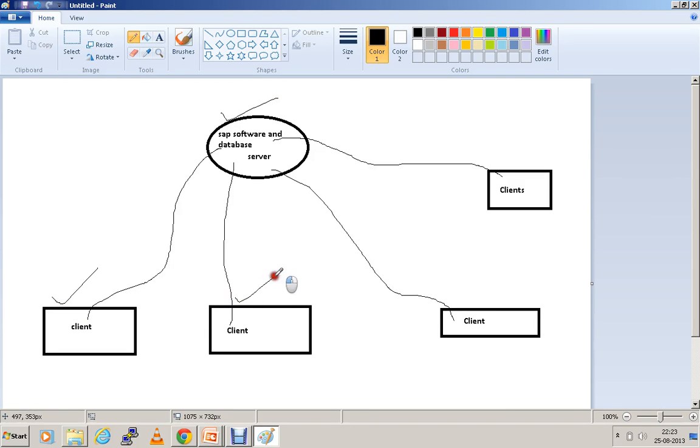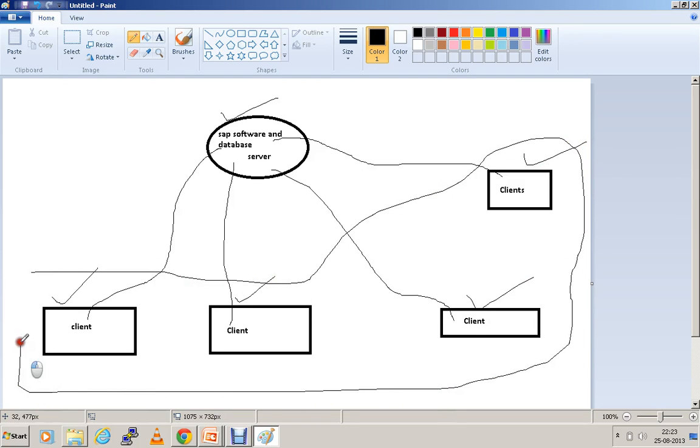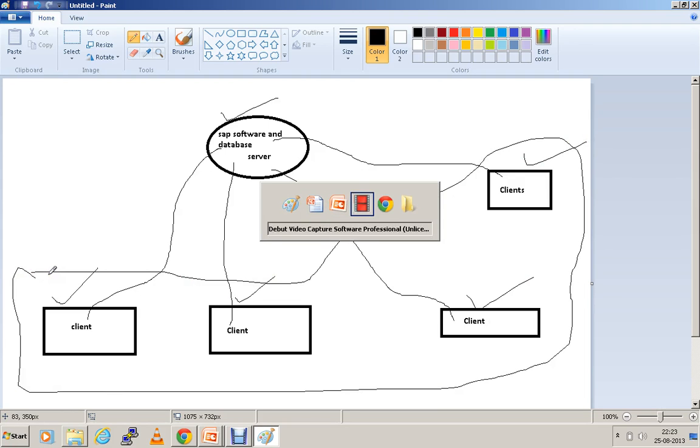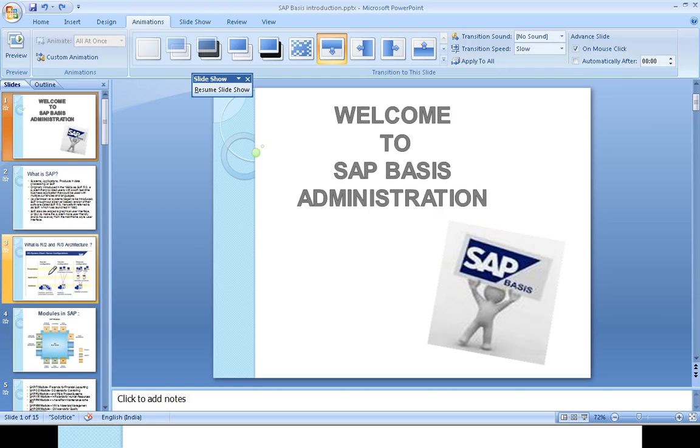End users will access from different locations. This is the presentation layer. So this is a two-tier architecture, the same as a client-server architecture.